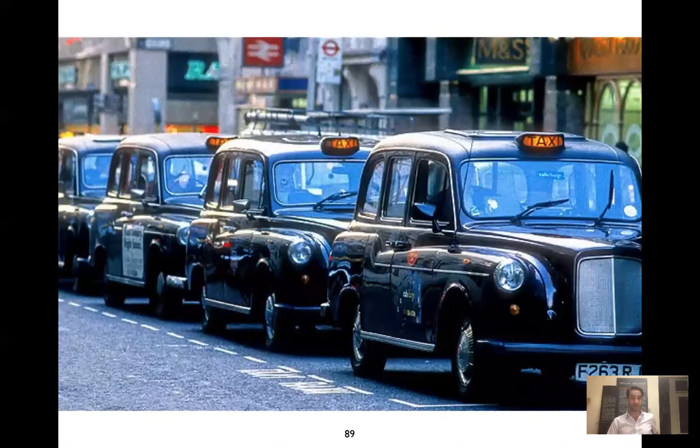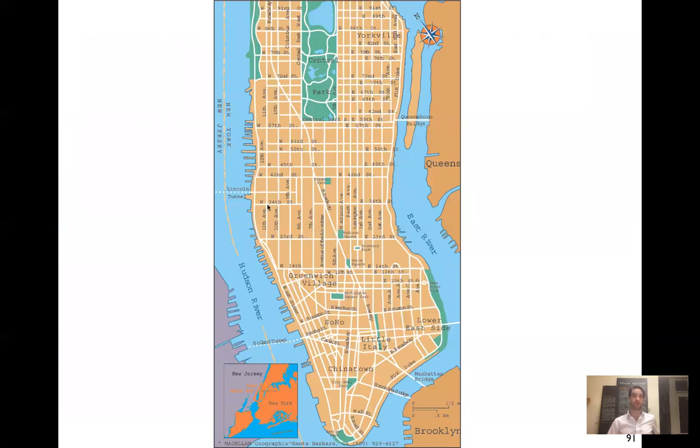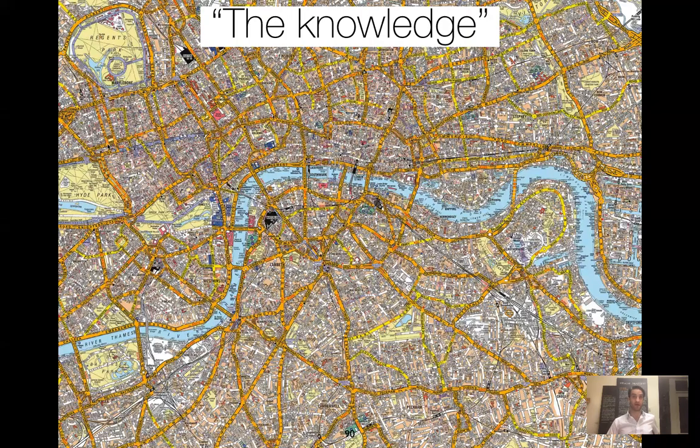So it used to be the case that if you wanted to be a London taxi driver, it was very, very hard, okay? Not just anyone could learn how to be a London taxi driver or could just sign up to be one, because the streets of London are very, very complex. The streets of London are not like the streets of New York. New York is in a large respect, except for when you get downtown, horizontal, vertical by number. Whereas London is a very complicated city structure, so complicated that understanding how to get around London and to get licensed as a taxi driver meant you had to acquire this thing that was referred to as the knowledge.